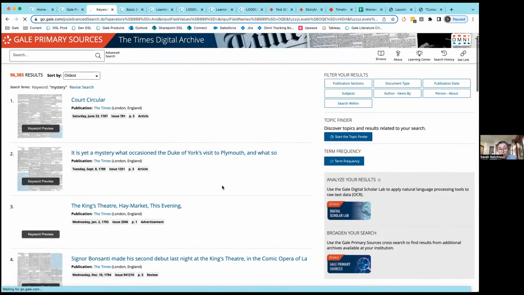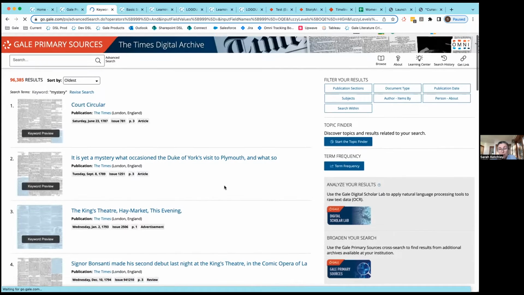Once you've searched, you can click through and it will take you directly into the lab. It will carry over these search results into the lab. So you can begin in Gale Primary Sources, get the contextual information, do your search, and then go over to the lab. That's one route that you can take.